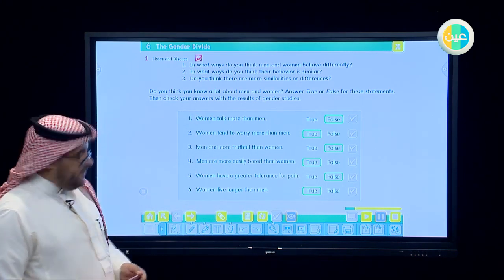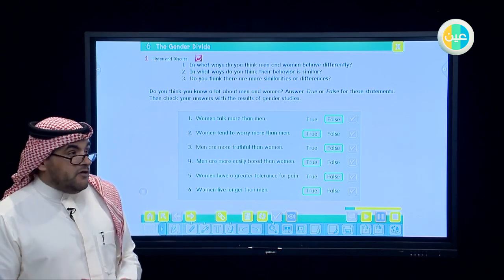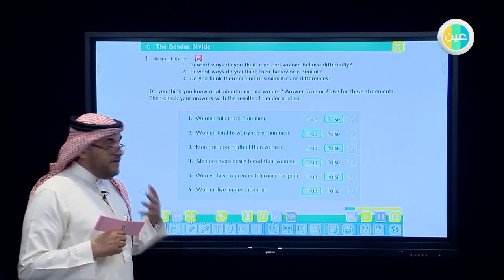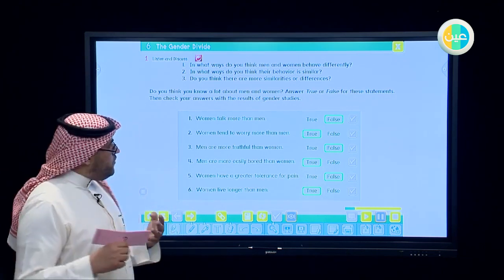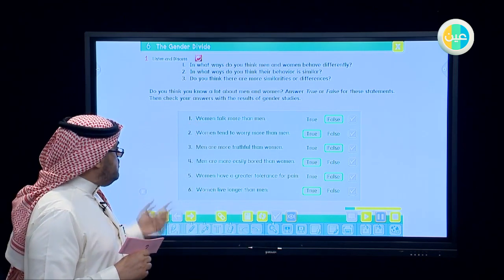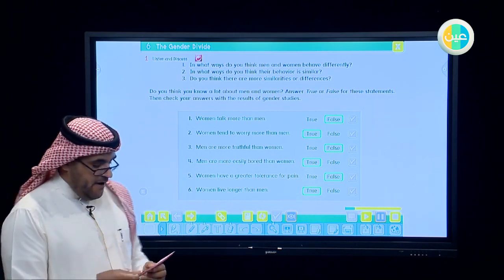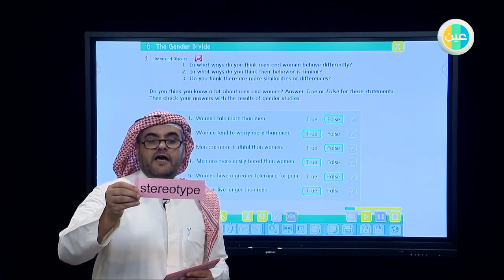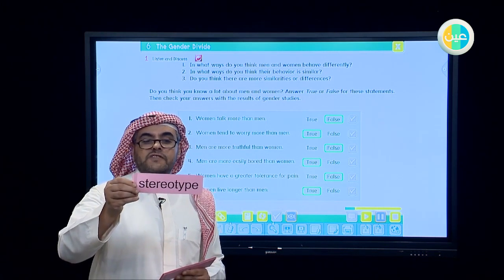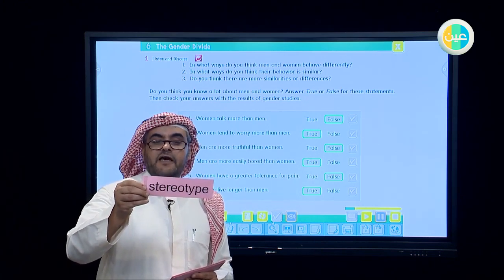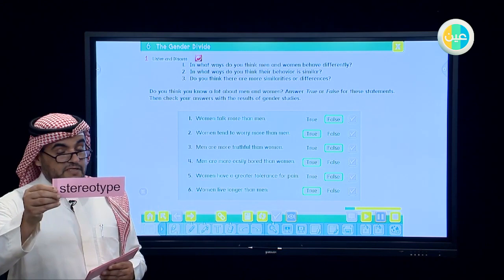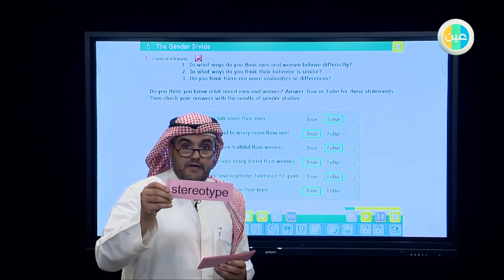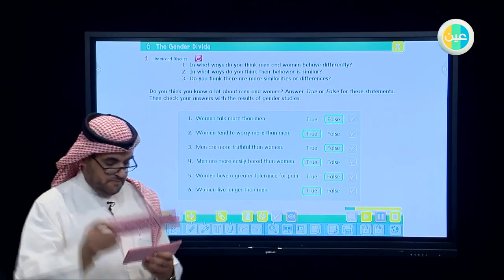Now to understand better, I usually introduce the vocabulary to make listening and reading easier for you. So let me review with you the vocabulary that you are going to hear and listen to in this text or this conversation. Number one, stereotype. What's the meaning of stereotype? A set idea that people have about what someone or something is like, especially an idea that's wrong. Stereotype is the idea that stays in your mind for a long time and it is usually inherited by cultures. Usually not always.